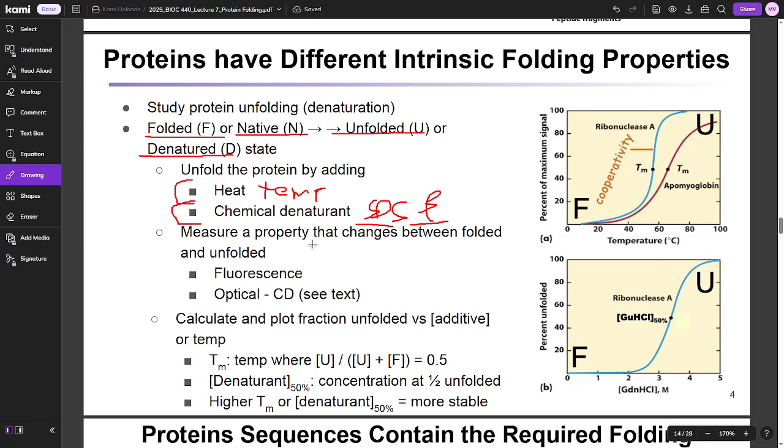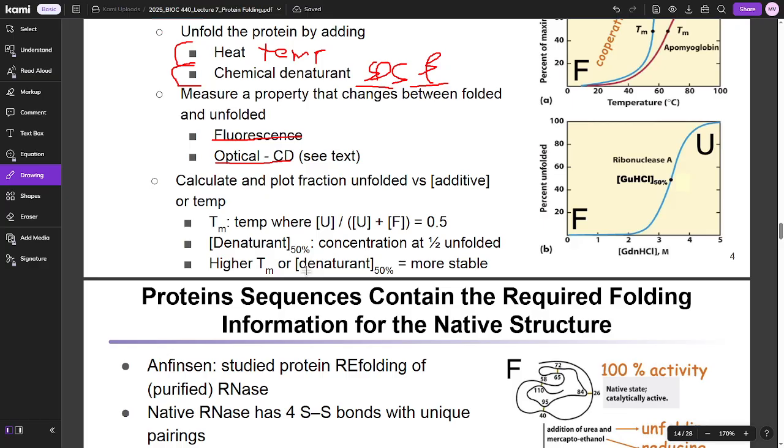And you can measure how folding occurs based off of fluorescence, right? You can add fluorescent tags so that they fluoresce when the protein starts to unfold, stuff like that. You can use all these. I can't remember what CD stands for. It's some sort of rotation. It's like a rotating plane polarized light, if I'm not mistaken. I can't quite remember off the top of my head, but it shouldn't be that important for this class.